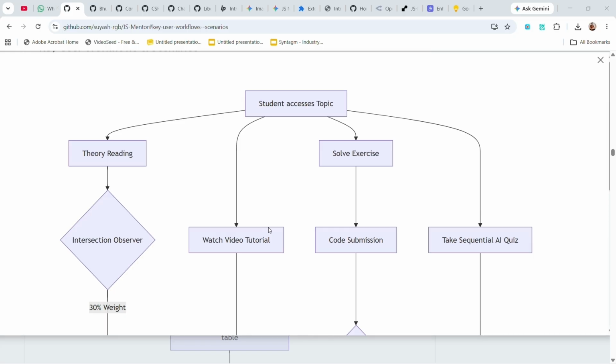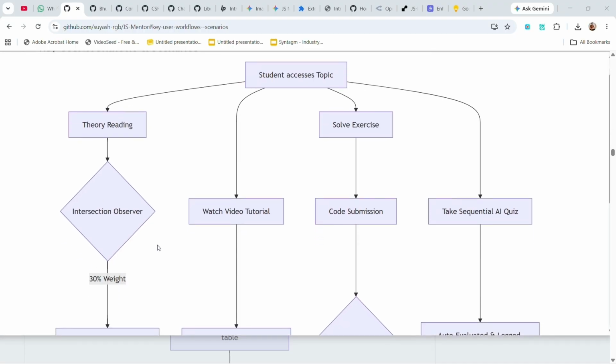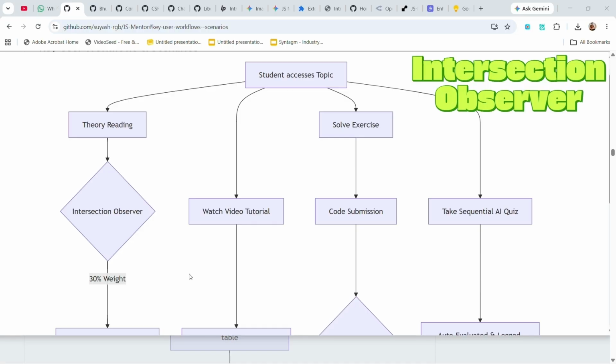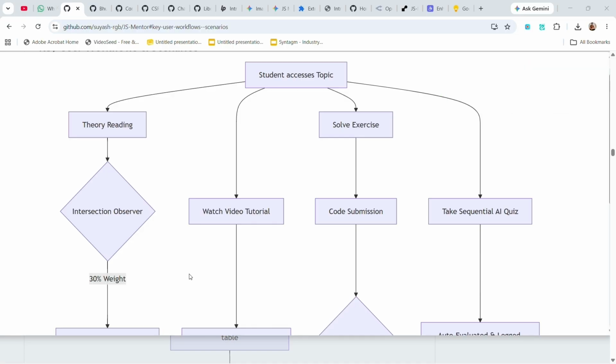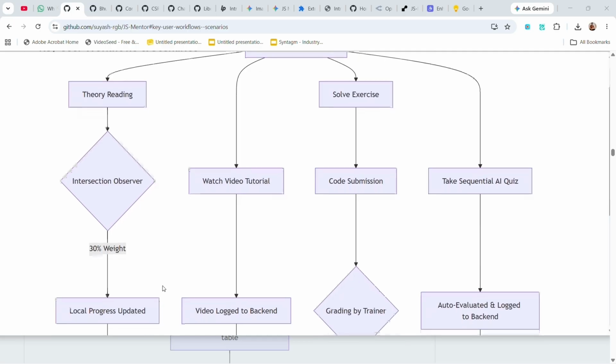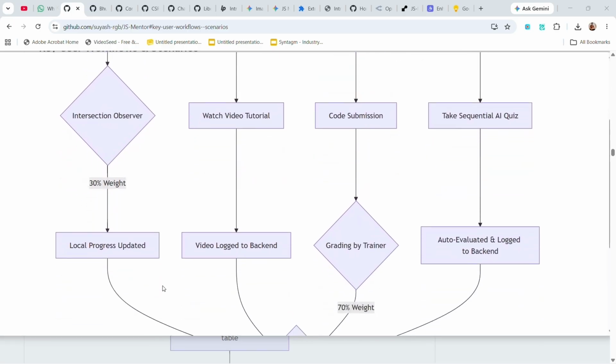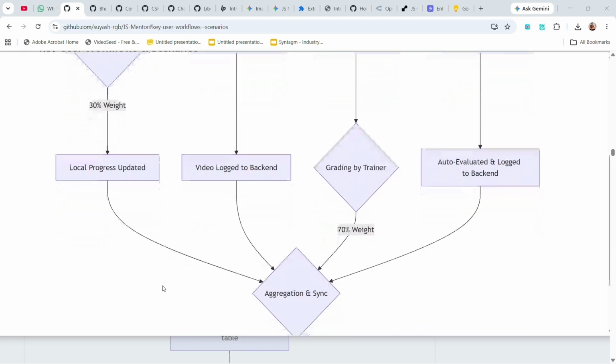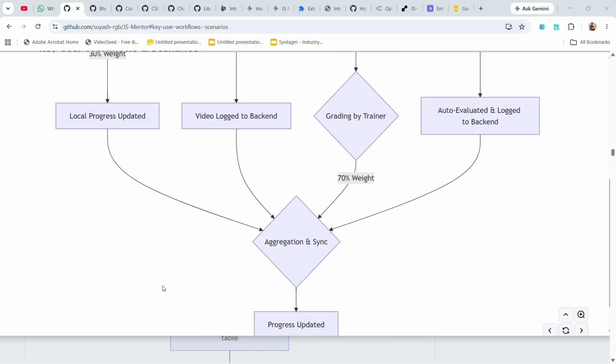real-time browser behavior with our backend database. Here's how a topic's mastery is truly calculated. First, we handle the conceptual side. Theory reading, which accounts for 30% of the total progress. Instead of relying on a simple page loader timer, the frontend uses a native browser API called Intersection Observer. As the student consumes the technical documentation, this observer tracks exactly which content blocks are active inside the visible viewport. If they don't actually scroll through and expose the reading modules to the screen, they don't get that 30% credit.